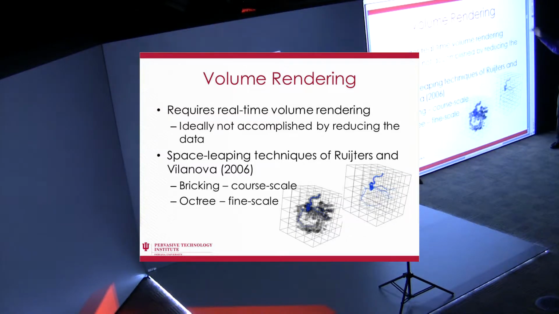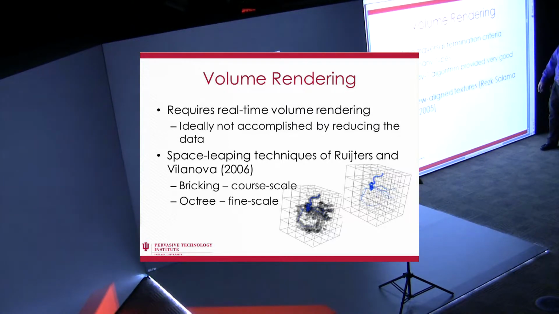Patrick did the work on the volume rendering, but here's a basic overview of it. Of course, if we're doing it in the cave, as we talked about earlier, we need real time. One way is to reduce data. The other way, though, is to reduce the data that you're not going to see anyway, and that's really the better way. So Patrick re-implemented other people's techniques for doing both bricking, which is a first order subdivision of the space, and then an octree, where you do adaptive mesh refinement according to where the data is located. And so you can cover a bigger volume with a lot less computer memory.